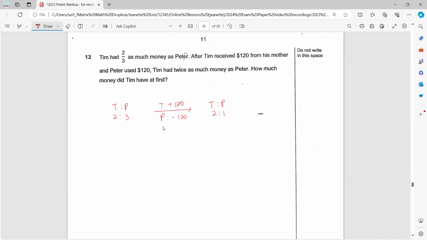What doesn't change? If you look at the change that has happened, which is plus 120 minus 120, it is the total that doesn't change because you add and minus off the same thing. So total is the common base. Total at first is 5 units. Total in the end is 3 units. Since the total is supposed to be the same, that is your common base, we find the common multiple of 5 and 3, which is 15.